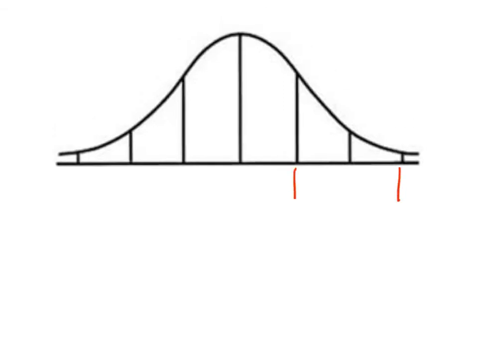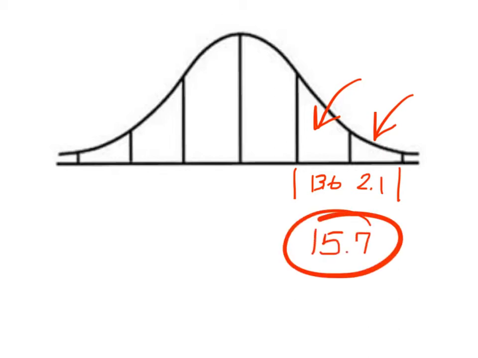On this problem, find the percent of data that falls between here and here. We have 13.6 of our data that falls in here, and then in this spot it's how much? 2.1? Okay, so add those together and get 15.7.